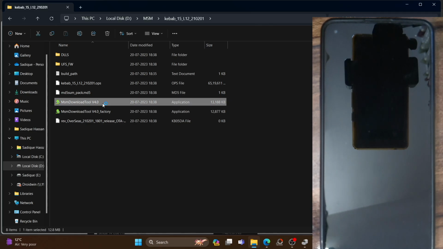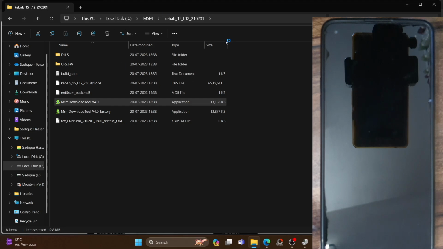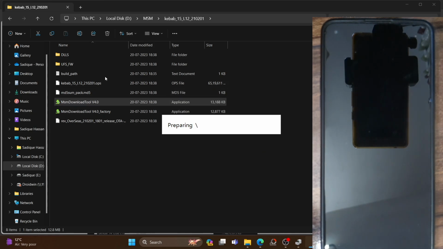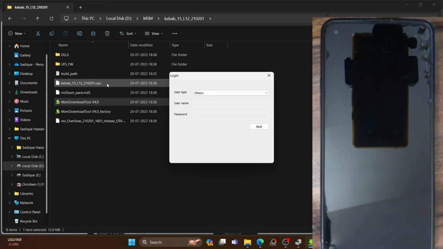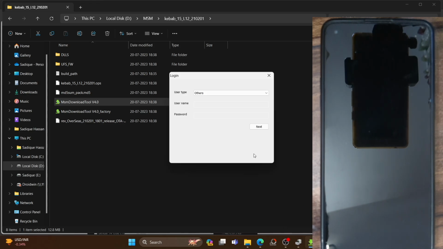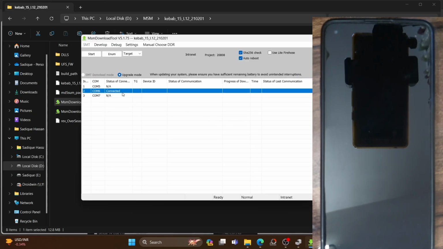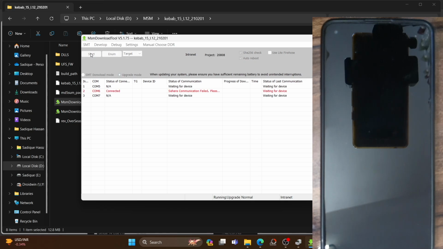It will take a few seconds, and in the first screen that appears, you will have to click on yes. It will simply be a pop-up. Then click on next in the login screen that appears. So let's just wait for a few seconds and the login screen shall now appear. The Unbrick firmware, as you could see, is the OPS firmware. It comes inbuilt with the tool itself, so you don't have to do anything as such. So just wait for a minute. In the login screen, click on next, and after that your phone should automatically be shown here. Once that is the case, simply click on the start button and the flashing will now start.